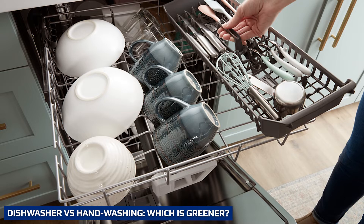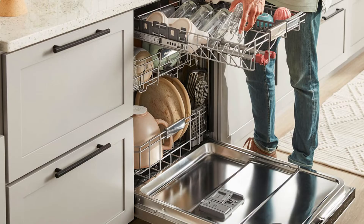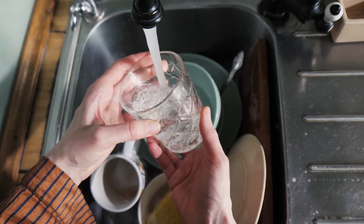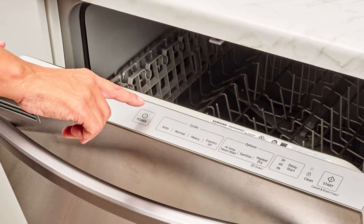Because a dishwasher uses less water and less energy to heat the water, this means the carbon footprint of a dishwasher is actually smaller than if you wash by hand, says Topping. Recent studies state 5,620 kg of greenhouse gases (GHGs) are produced over a 10-year period from hand-washing 32 sets of dishes per week — this comes from the energy used to heat up the water. A dishwasher, on the other hand, emits just 2,090 kg of GHGs over the same period.